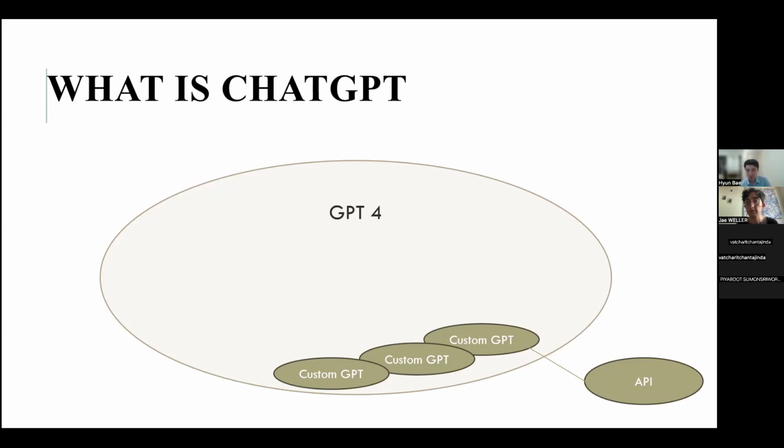Many of them are integrated into various platforms through APIs, and this enhances their efficiency for certain tasks. For example, some custom GPT is connected to YouTube, so you can use contents in YouTube with ChatGPT. So that's what happens nowadays.